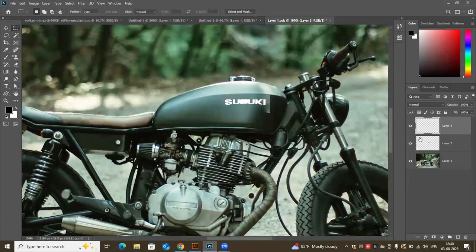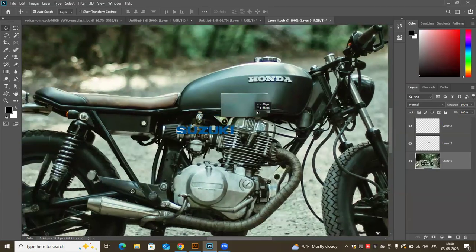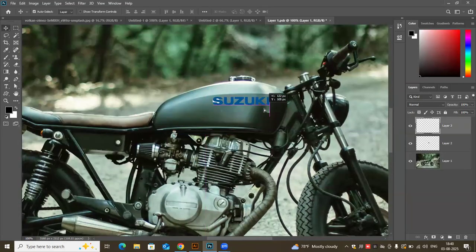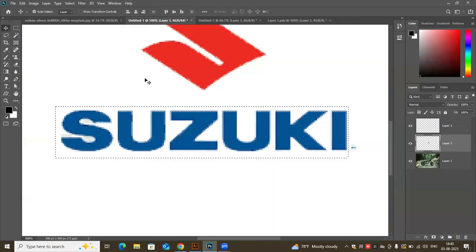I'm coming to my PSB file. I'm deleting this file. If I press Control V, see, my part has come over here. But what is happening? Some part is still remaining. You can see. Basically, when you want logos, we take PNG files. But I'm showing you, I have not taken a PNG file. This kind of challenge you can face in future while making things.